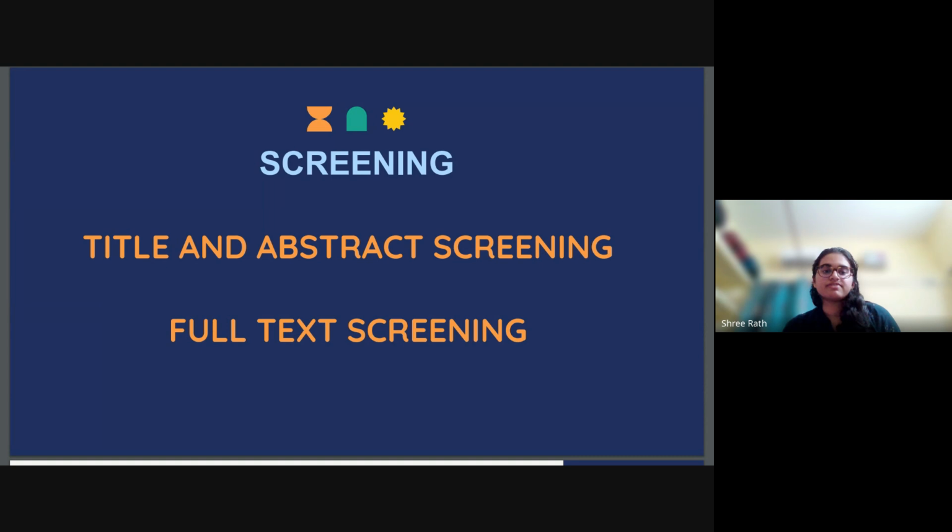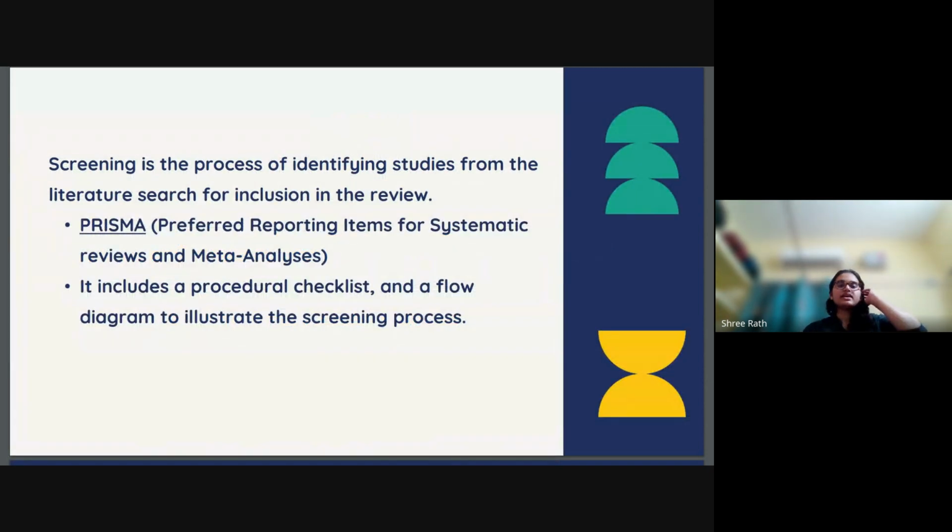And from that small set of articles, you will look into full text screening, in which you will go through each and every point. You'll see if they have reported the outcomes you want to consider in your review, and perhaps in the proper measure that you need or not. And then you would seek to include or exclude that study. So screening, in any form of review, is primarily done through PRISMA.